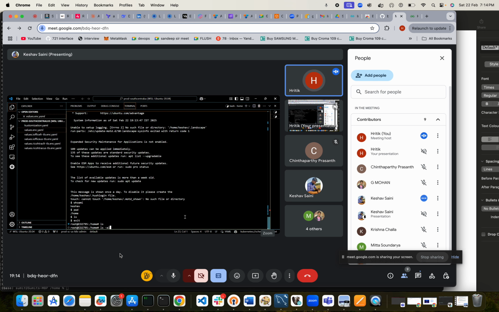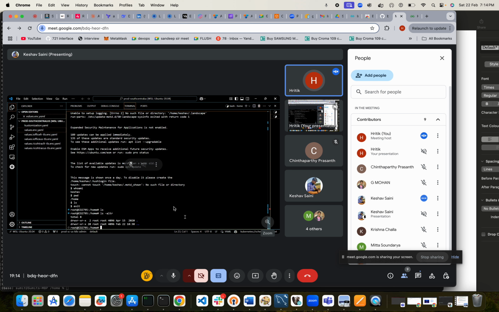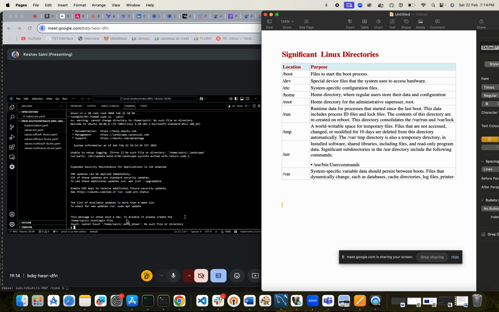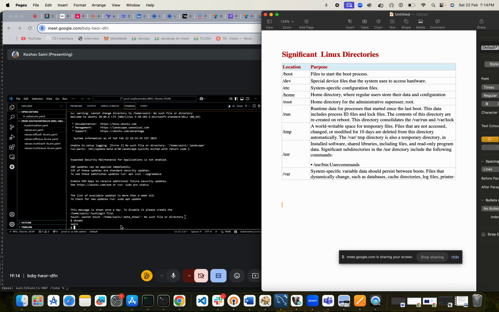Otherwise, every time you will see all the users there. If you create 10 users, all usernames will be there in /home, and inside that you will be able to check that user's details, like whatever files.